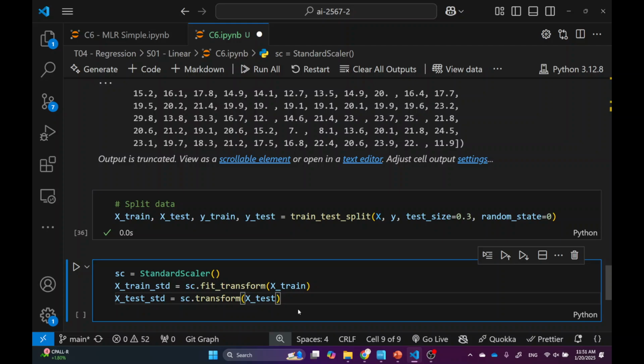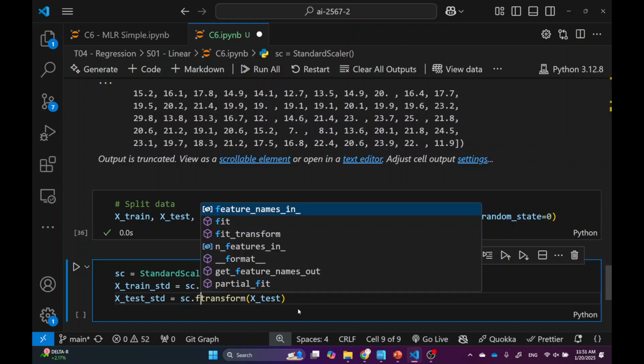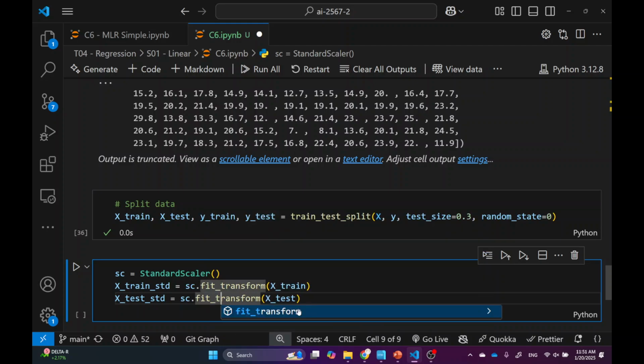Again, notice that I don't do fit and transform on the second line. This one is intentional, and this one is correct. You might be tempted to do the same thing, to do fit and transform. That is incorrect. Remember, for fitting we only fit to the data that we have. We treat the test data as data from the future, so you cannot fit with the test data. You can only transform it. So remove that. That's a little thing that you can make mistakes on.